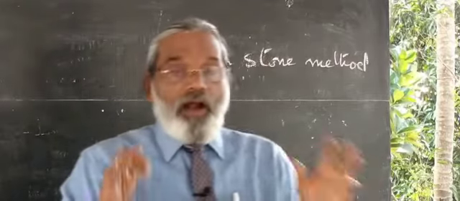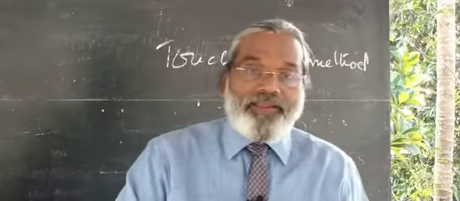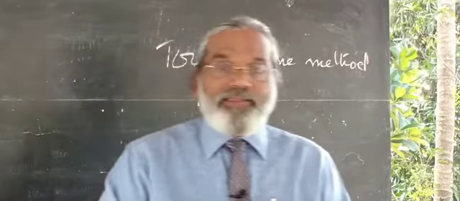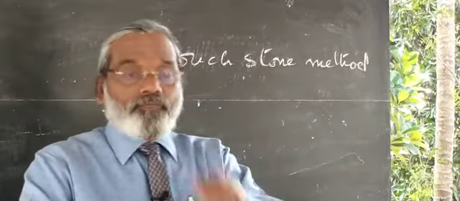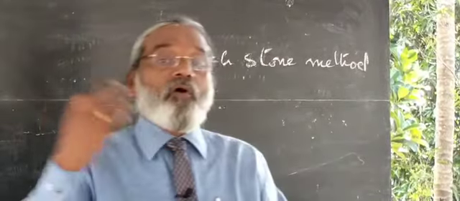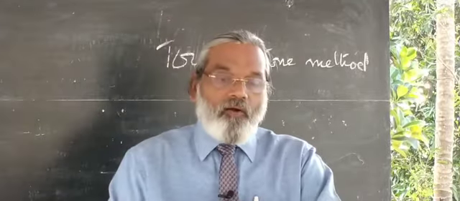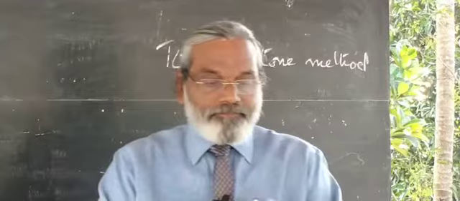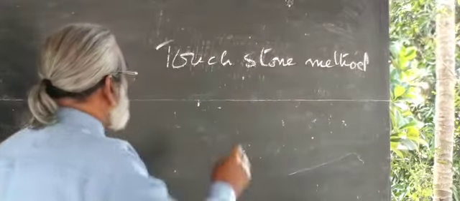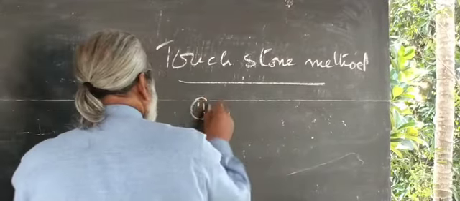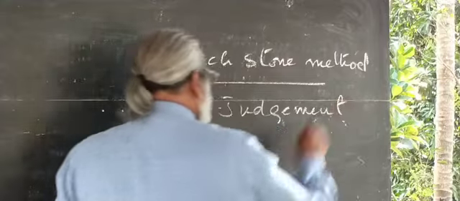So Arnold advocates there should be a touchstone method applied in the way of literature, in the way of poetry, to make it more and more dynamic. That method is based on the touchstone method. It is one of the first matters. What is this? This is a judgment. All right, judgment on poetry.